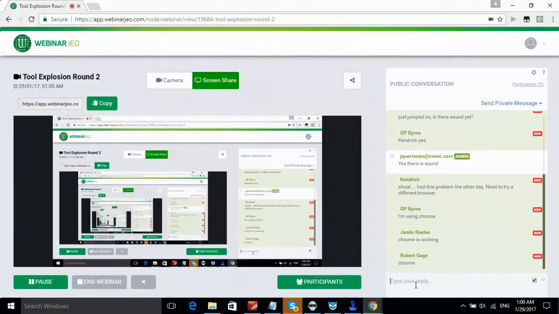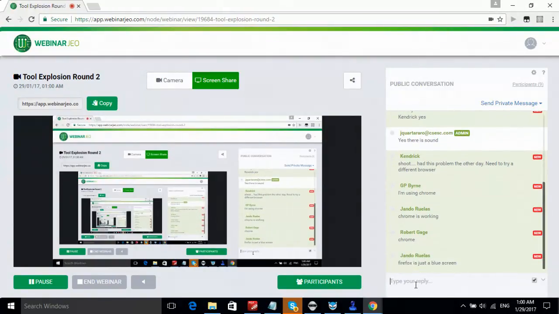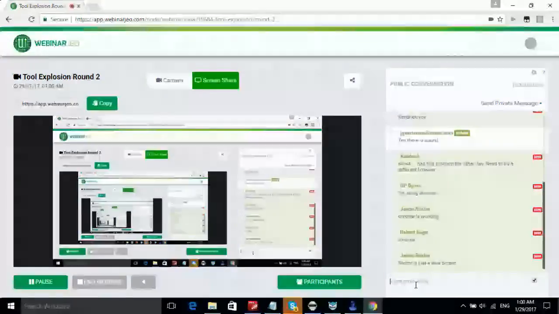That seems to be the consensus. Use Chrome. And I'm beginning to wonder if that's the problem I have over here. I was trying to monitor it with Firefox.